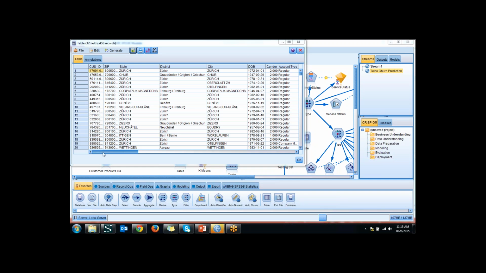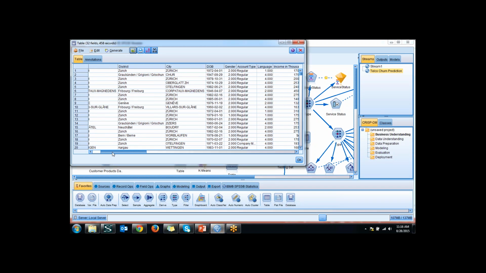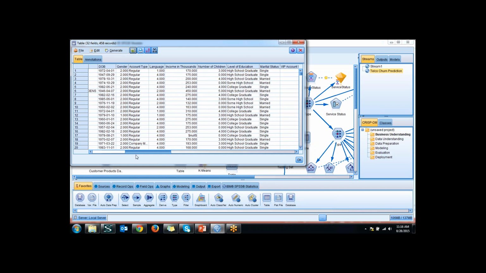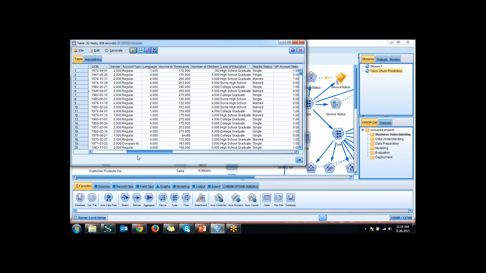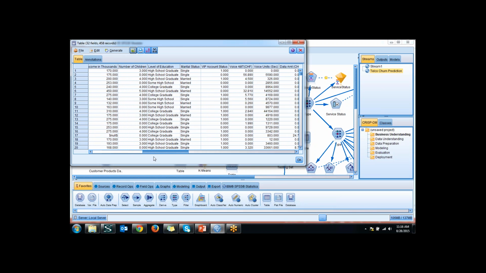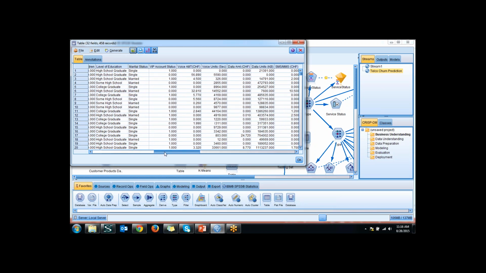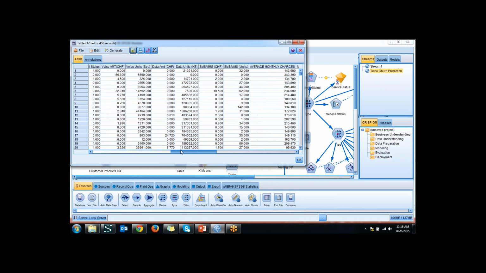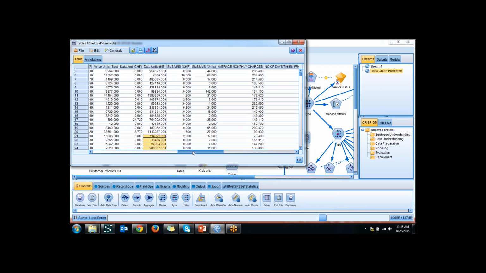From the demographics data, you get to see the zip code, the state, district, city, the age category, basically the date of birth, gender, what kind of an account, language preference, income earned in thousands, number of children, level of education, their marital status, etc. From the billing data, you get to see what kind of usage they have, in terms of how much of the services they are using, what is the average bill payment in a month, how long they are taking to pay the bill after the due date. Such information will be provided.